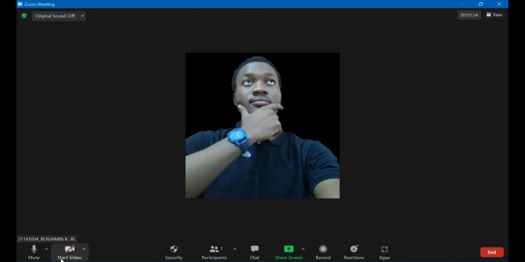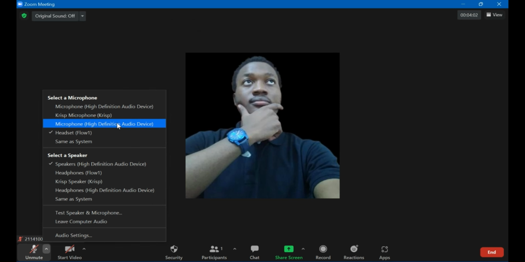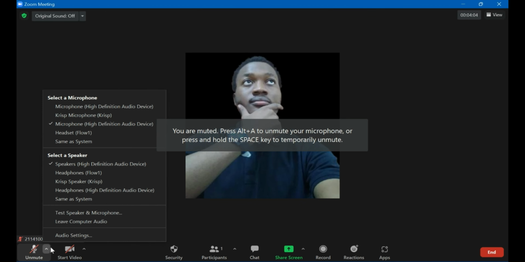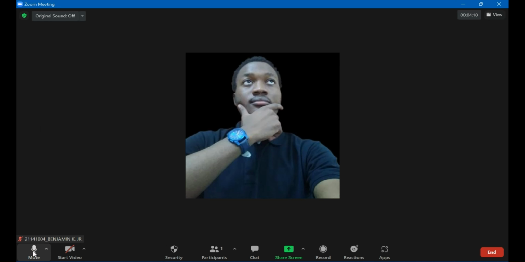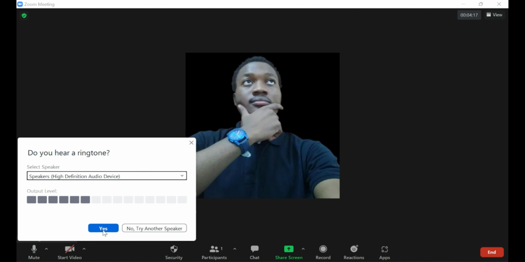the Zoom app, and in the Zoom app here, I have to use my microphone here, which is microphone high definition audio device. Then if I want to use it, I also have to come and change it to the speaker here, which you see here, and I can unmute myself and you can see it growing. So I can also test it. Speaker is working.